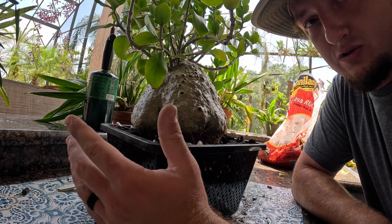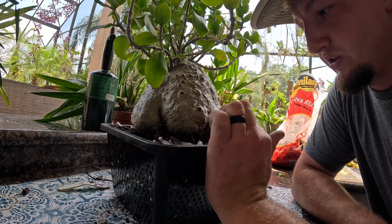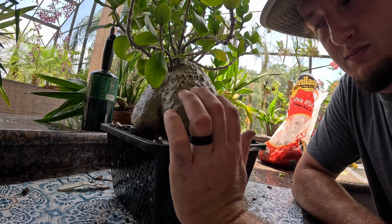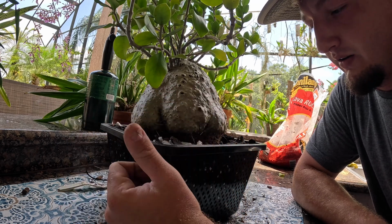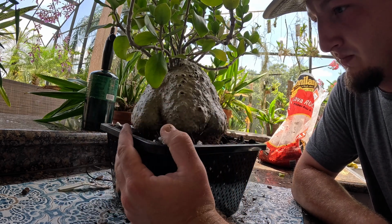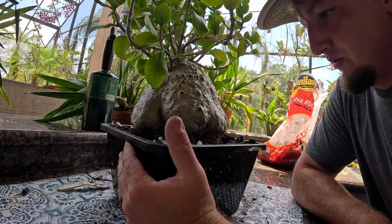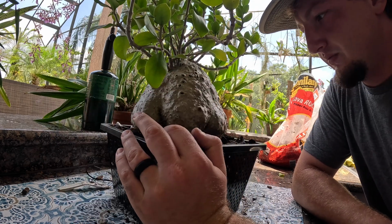sift it and make sure you've got just real fine pieces and wash it into the media to take up some of the air spaces, the gaps in the media where all the air is. That can help create a denser media that will stay a little bit wetter over time, but hopefully this will be fun.